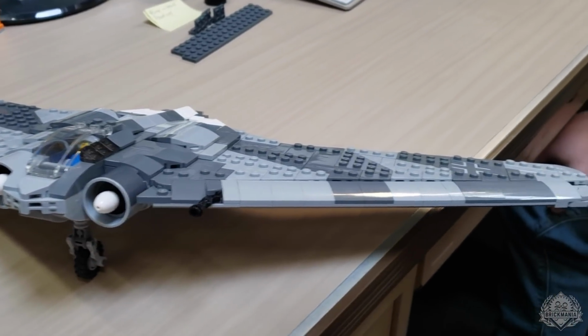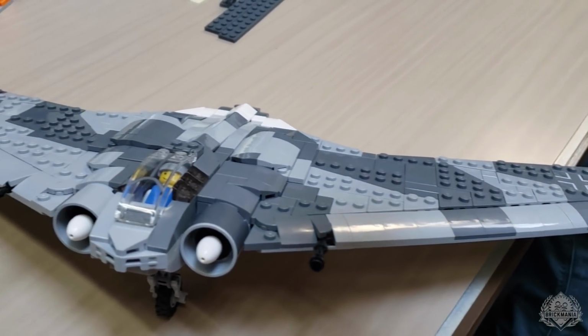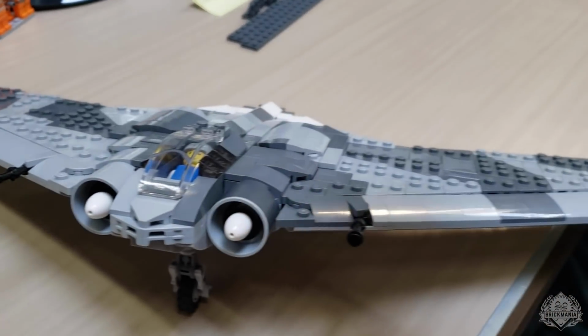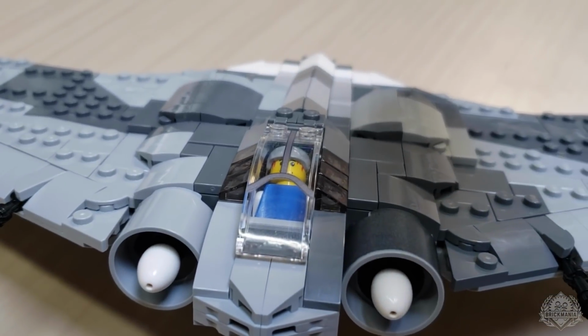Exactly. So well, the camo looks incredible. I mean, for being brick built, it's really nice and smooth. I love the colors we got going on here. Obviously, those cannons look really sharp. Mix of stickers and printing, but printed canopy, people will be really excited to hear about that.